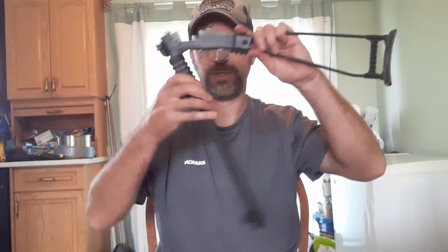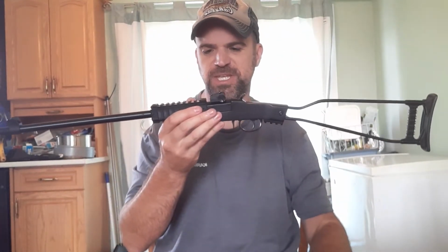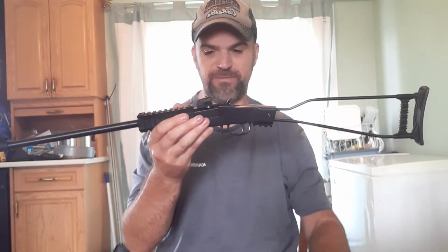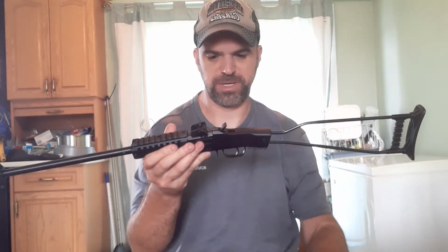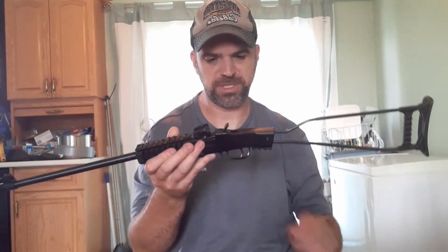These are small. These are very small. If you don't have one of these, this is, I think, a 16.5-inch barrel. And there's not a lot to these. They're very simple construction, but they're sturdy and they're well built. I must say that. My first impressions are that they'll hold up for a while. So let's have a little look.